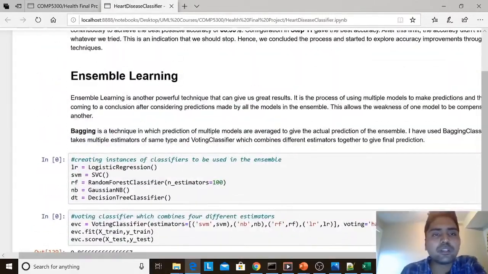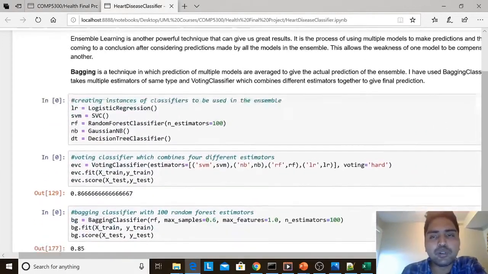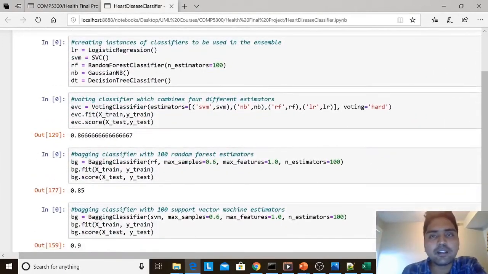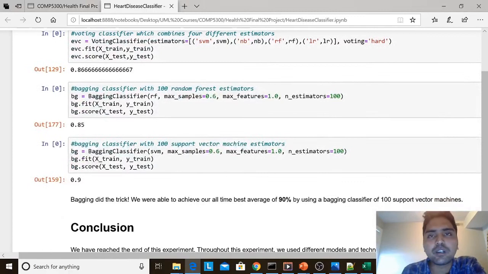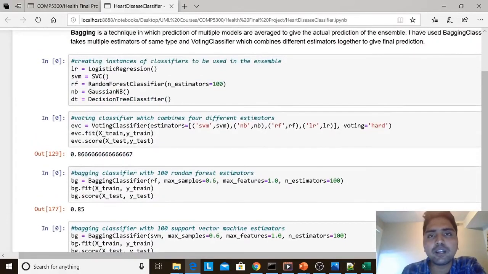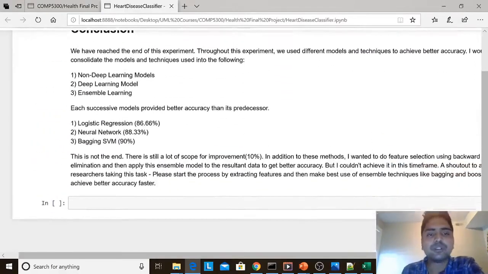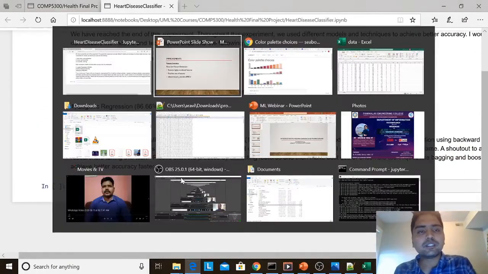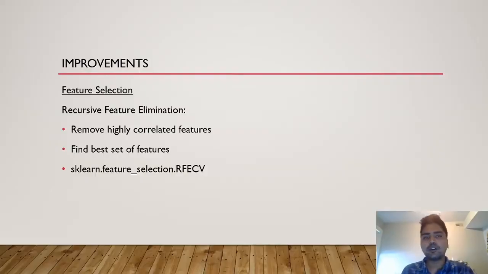you can just go to the improvement techniques. You can use ensemble learning like bagging, boosting, which are available in scikit-learn. You can do feature selection, whatever. You can just try to experiment. So data science is more about experimentation. There is no fixed go-to path. You just need to experiment with the data and see what is best for you. So we have come to the end of the classification problem.